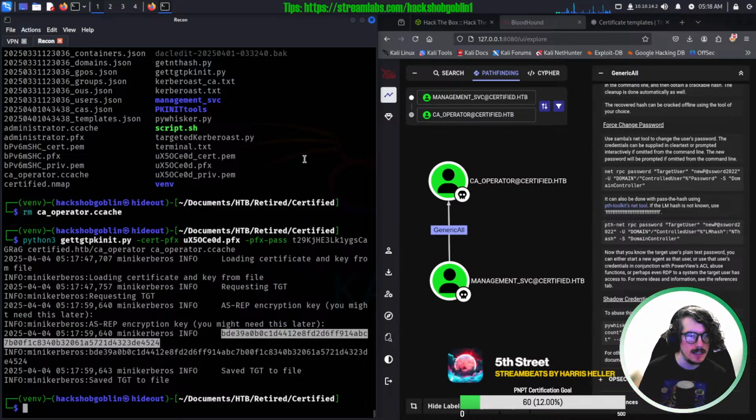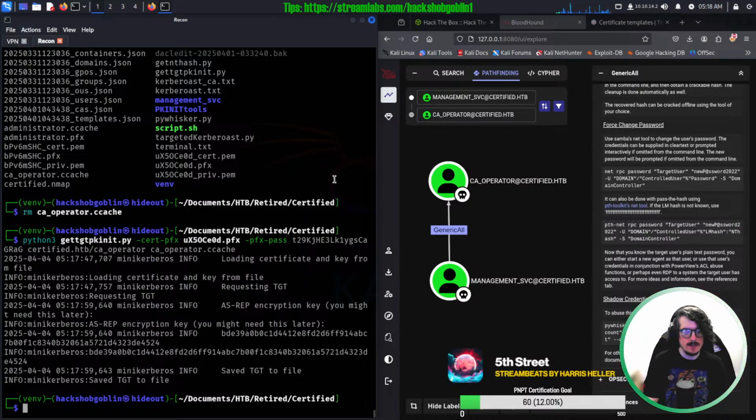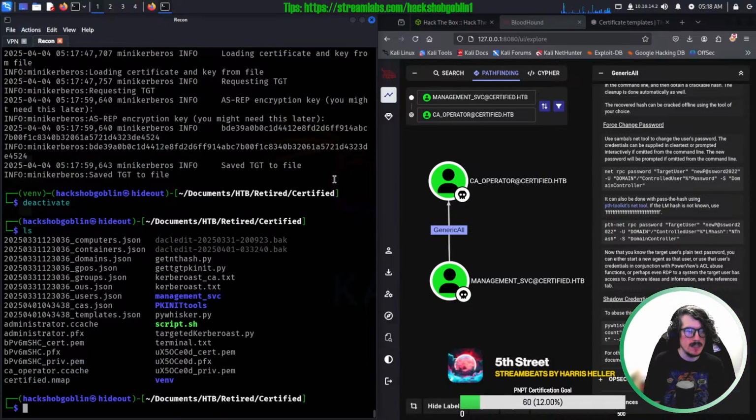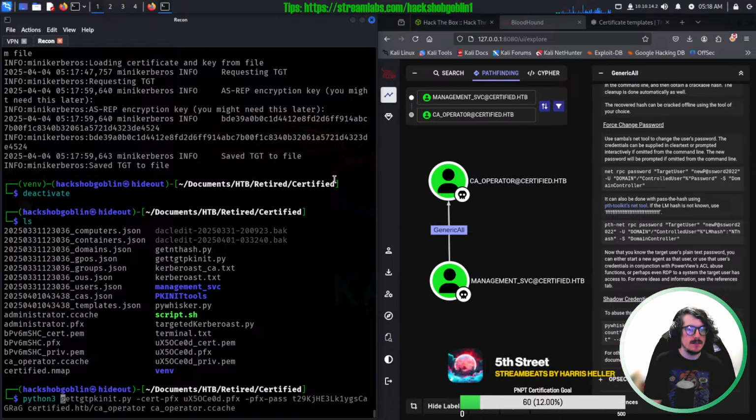We don't need the virtual environment anymore, so we'll say deactivate. Okay, and then the next tool that we need is called getNtHash.py. So we'll do python3 getNtHash.py, and then we'll specify that key that we got, which is this AS rep encryption key. So we'll type that in there.